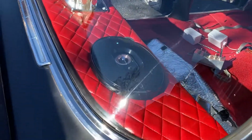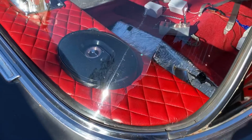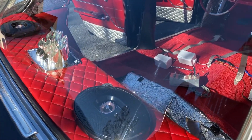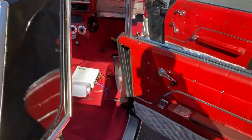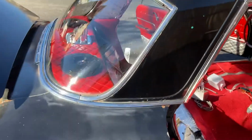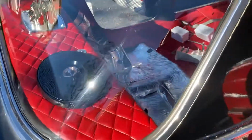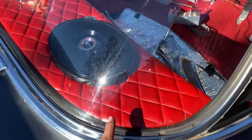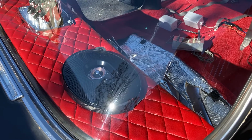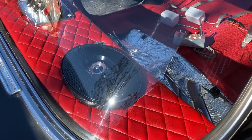Now today, what I did this morning was, you see how red that is? I got a sneak peek of what my seats look like, and I'm really excited because this week is when I'm gonna get them. Hopefully Monday, Tuesday. But they were red, and I like it, right? But these weren't red. They were kind of a dark, not maroon, but like in the middle between maroon, and it was just like a burgundy maroon color.